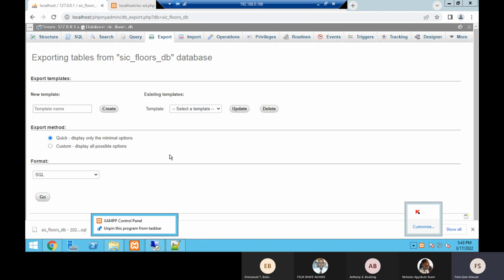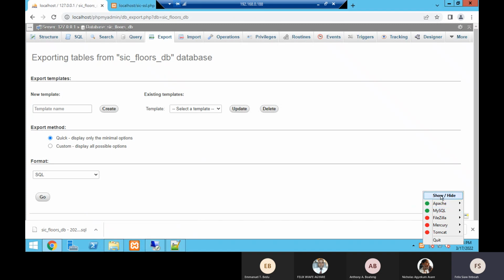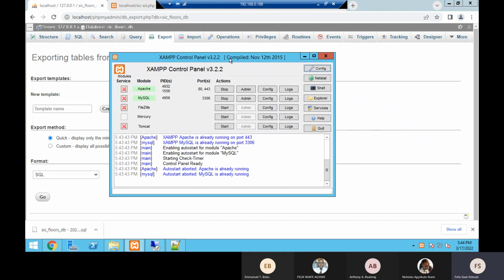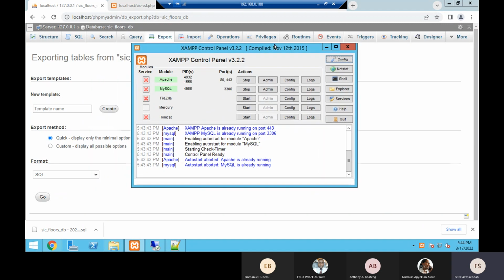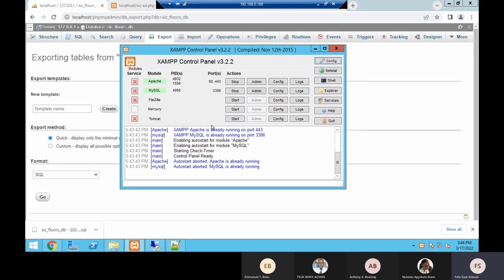As soon as you finish installing, anytime you load it up, it won't open like a normal dialog. It opens in the tab. So you see, when I opened it, it has appeared over here in the tab. If I need it, I have to right click on it and click on show. So this is how your XAMPP control panel looks. As soon as I launch it, it's already running. It is running on port 80, and we have the action here as stop. It means it's already running. The ones that are not yet running, we have them as start here.